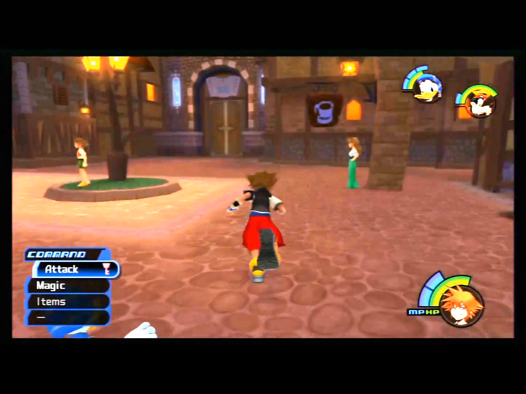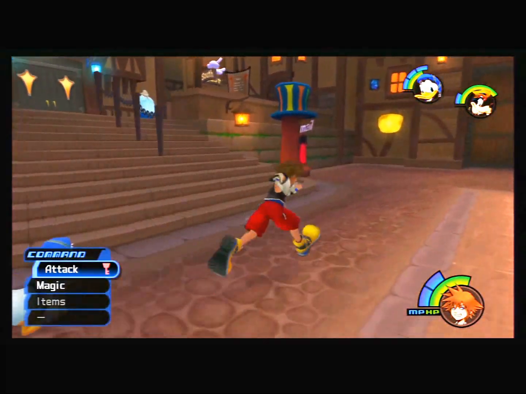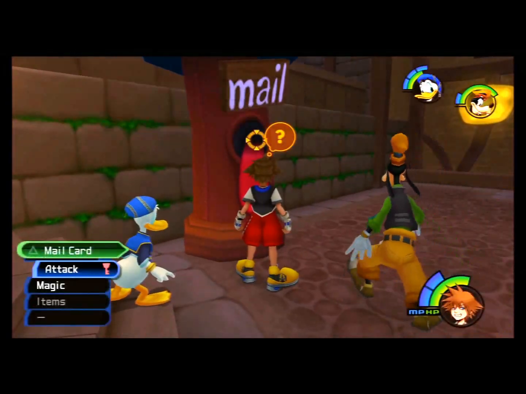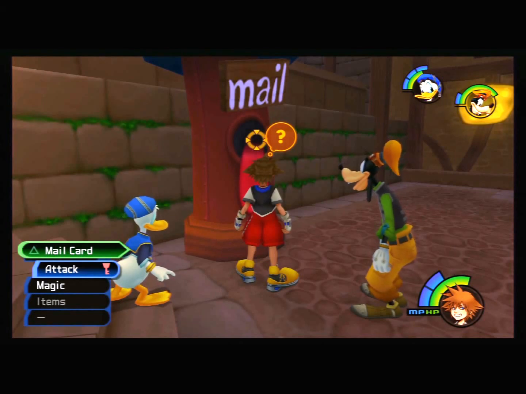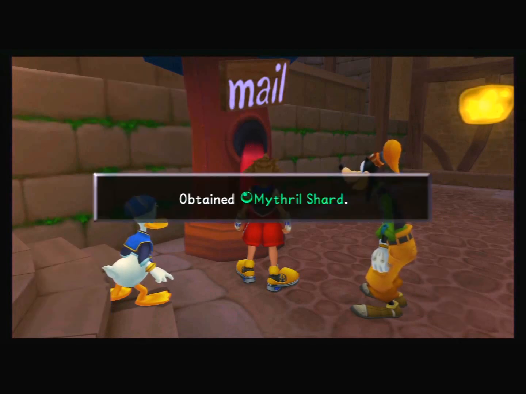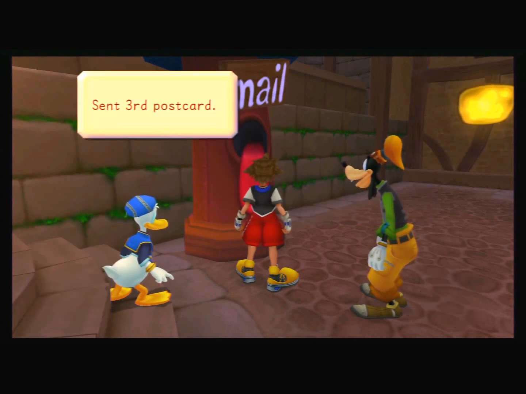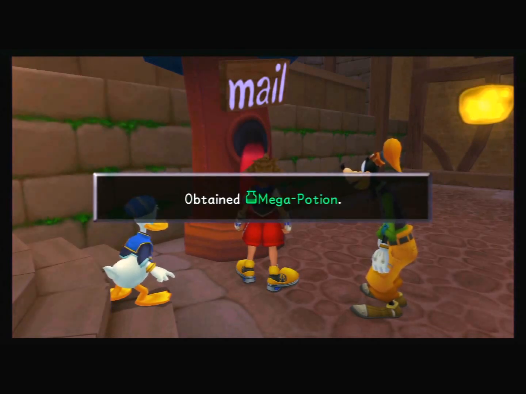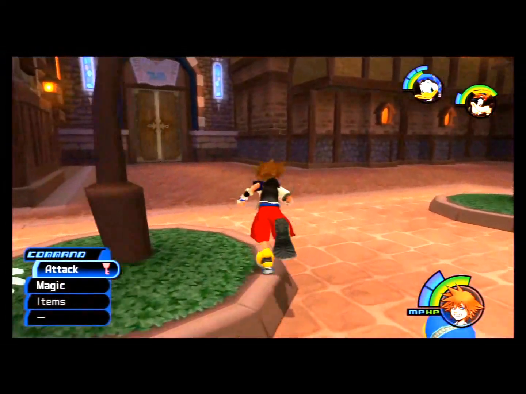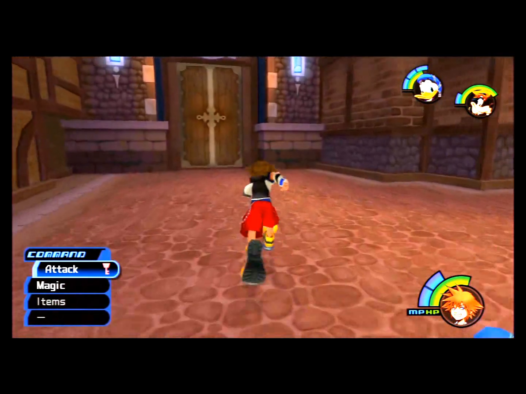Okay, now let's turn in those postcards that we got. There are a total of 10 postcards, and now we got 3. And they give you some pretty rare items. Obviously they mean nothing at this point of the game, but that Mega Potion is very nice for the boss fights that are coming ahead.